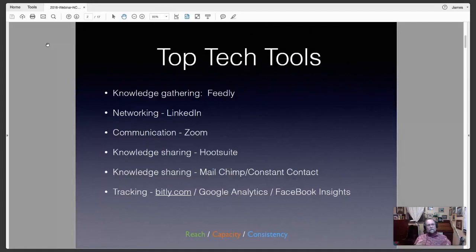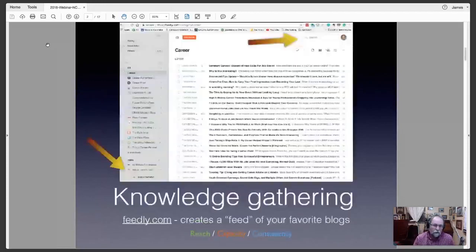Networking: you can't just do sharing on your own. So how do you create credibility and get yourself out there? There are a number of tools I want to talk about for knowledge sharing. And then you really need to track what's working, so I'm going to focus on Bitly, but I want to mention these other tools.